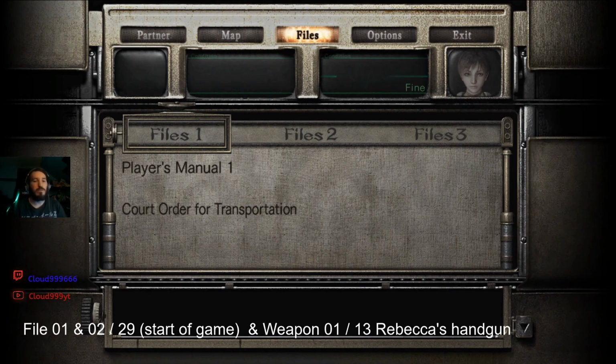Since there's an achievement, I believe, for collecting all files or reading all files, and there's also an achievement for collecting all the weapons. And if I'm not mistaken, which I don't think I am, I think there's 29 files and 13 weapons. I will go into where the files are located and how you obtain them, same with the weapons.